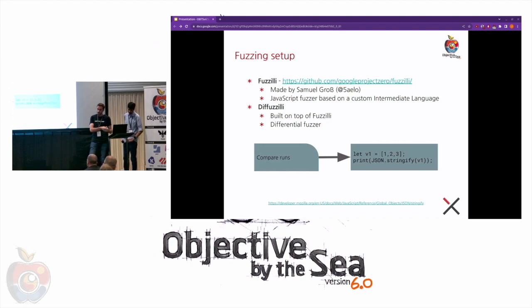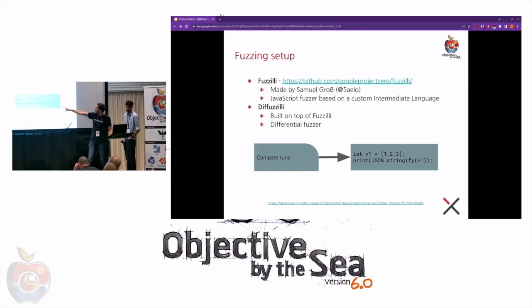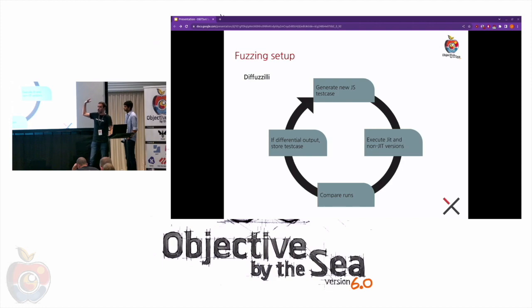Then we have what we built on top of it, Defuzzilli. What it does is a very simple concept. Every time that Fuzzilli lifts from the intermediate language to JavaScript, it will lift an expression like this. On the lifting, we said, OK, stringify this and print it. We let Fuzzilli generate the new test case, and it will lift everything to those statements that I showed before. For every JavaScript statement, it will add a print, analyzing whatever was in the content of the JavaScript statement.